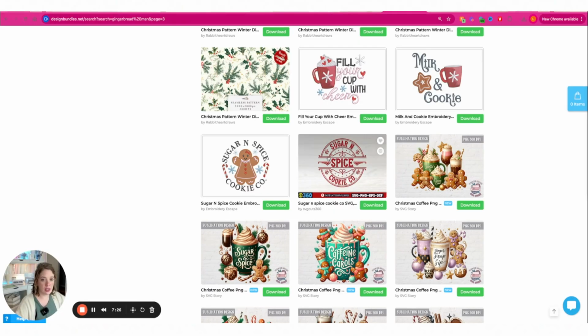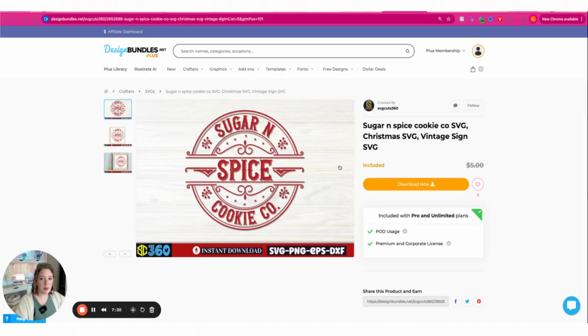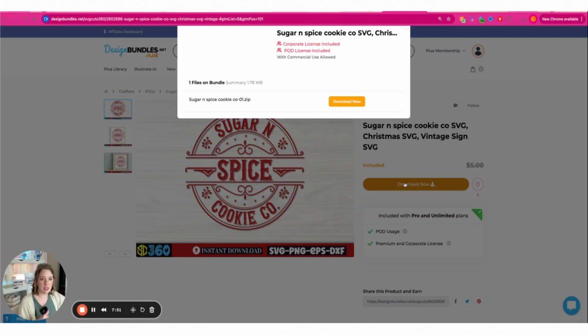But now that we have the ones we want to choose from, the other thing I wanna make sure to note is you might be hesitant to pick designs like this one. I'll explain why. A lot of times people want to stray away from designs like this that have a lot of negative space, because if you're going to make a sticker out of that, it's going to have a lot of little cut marks in it. It's going to be hard to use, but we can actually manipulate that in Cricut Design Space to our advantage. So I'm going to show you how to use a file like this and turn it into a sticker file. So we're going to download that.